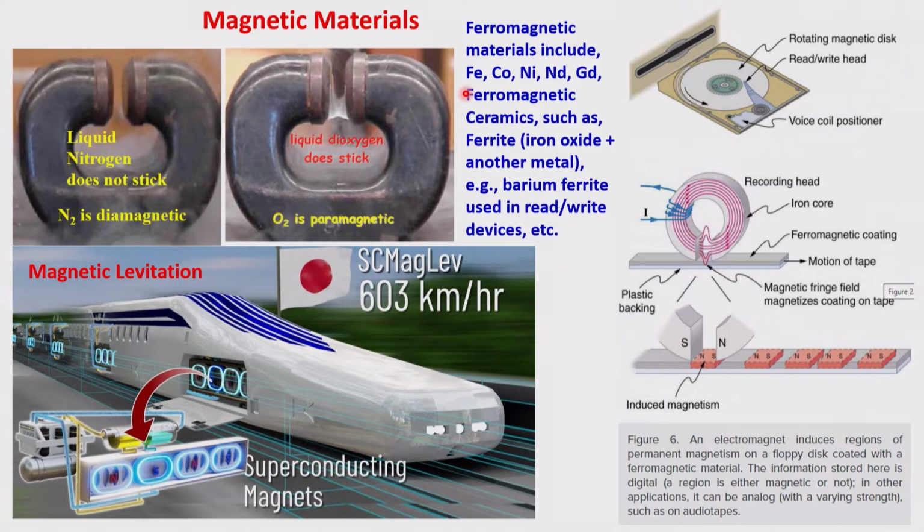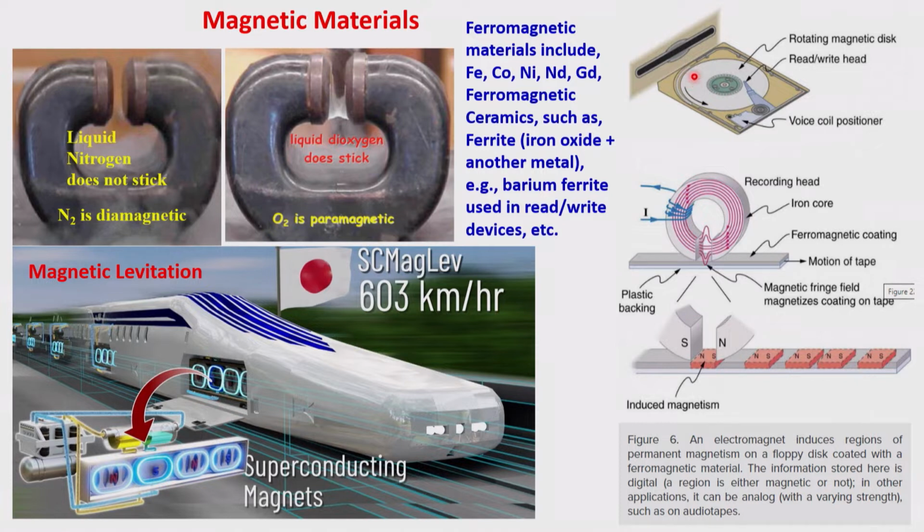These ferromagnetic materials are used a lot in read-write devices. We know read-write devices such as, in the old days, floppies, now CDs, now even hard disks. You need to have the data recorded on that and then translated. So one is the recording part, the other is the translating or reading part. Translation is called reading.